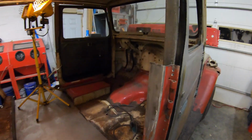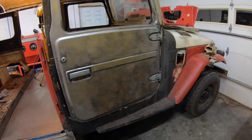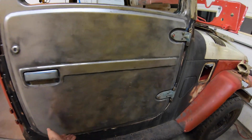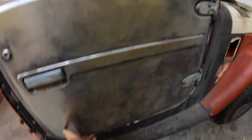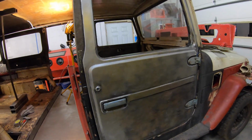I got those doors cleaned up, fairly decent. This one actually was in pretty good shape. Most of these wind up not having a ton of rust down in there, but it's worked out pretty well.